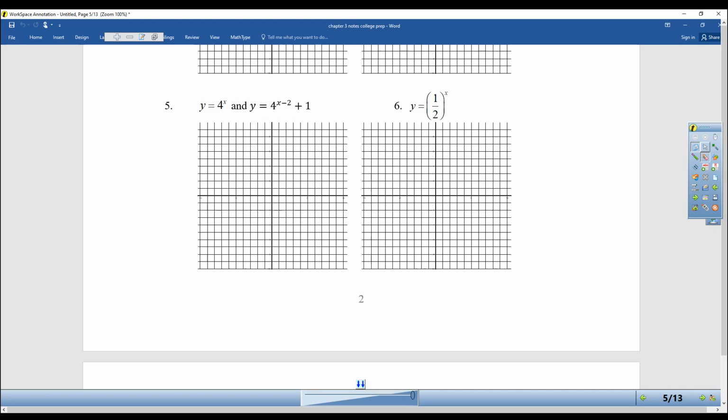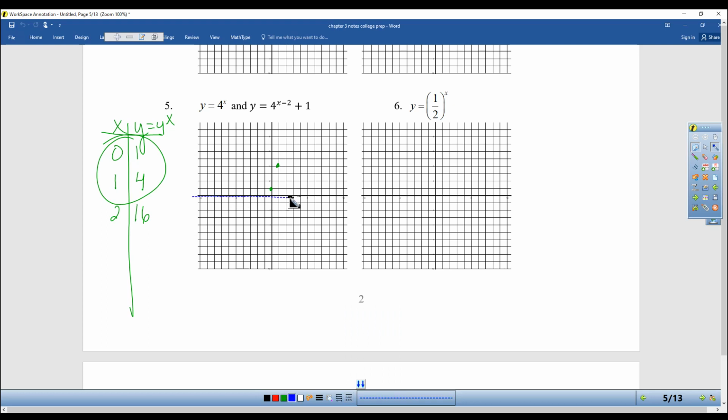All right, so y is equal to 4 to the x. It's always the same. Anything to the 0 power is 1. 4 to the 1 is 4. Oh my goodness, 4 squared is 16. I'm only going to be able to graph 2 points. This is too high. So I graph (0, 1) and (1, 4). But even with 2 points, I can make a great graph because of the asymptote. The asymptote is what allows you to make a super accurate graph.